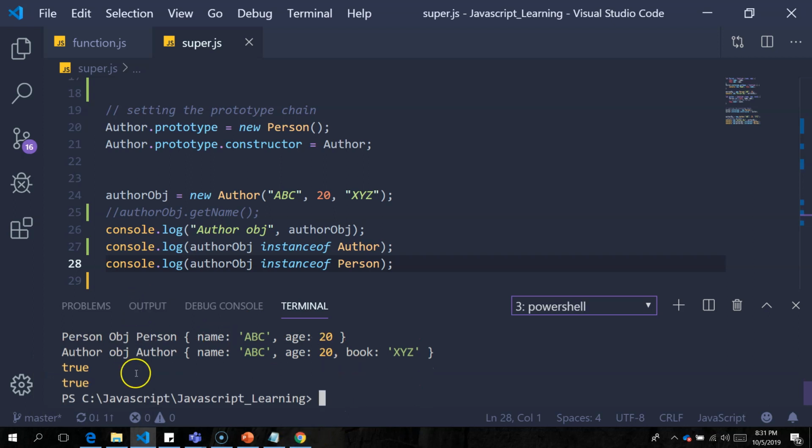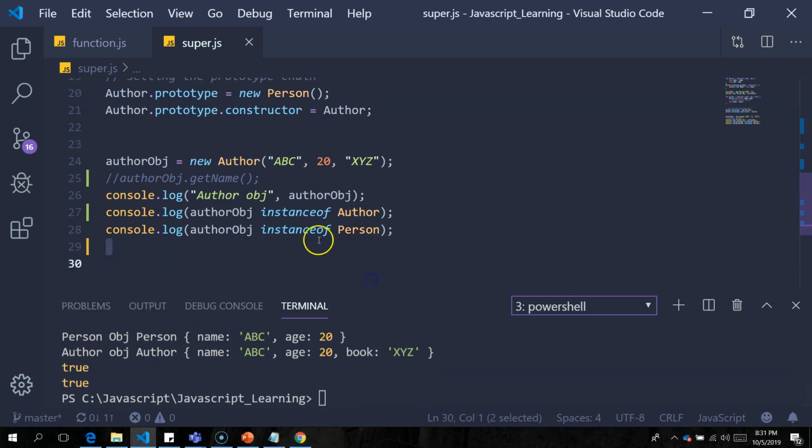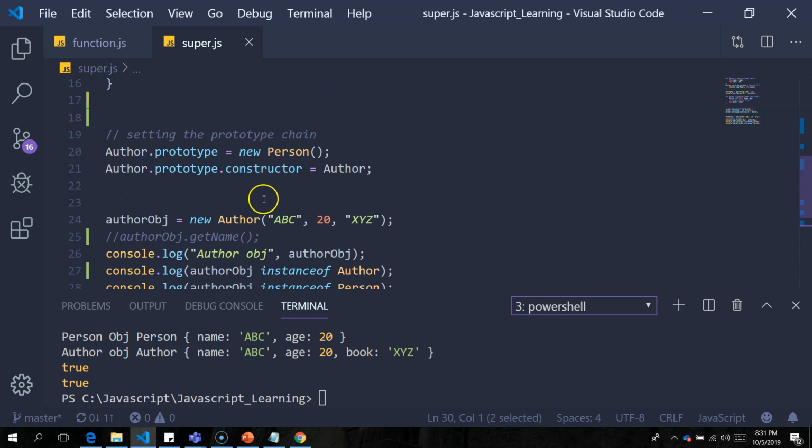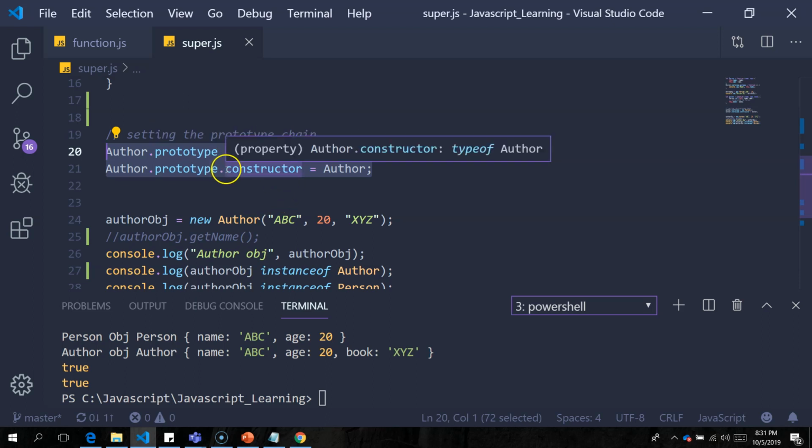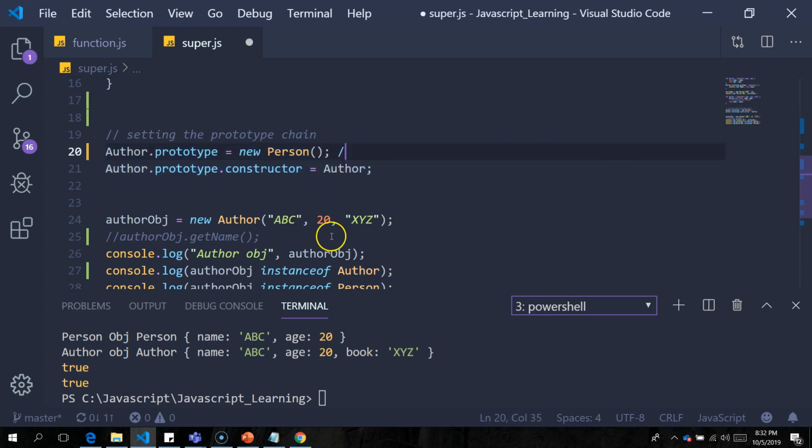This is also true because to the author's prototype chain, we have set the parent, the person. This is possible because of these two statements. Just by doing this, we are able to set the author's parent as person.